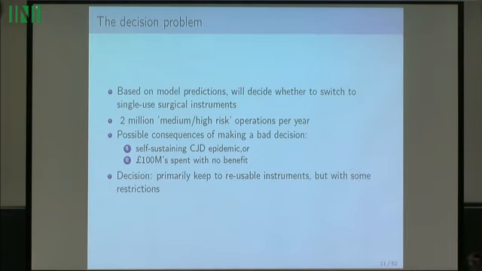So at the time, the decision was that in pretty much every case you'd stick with reusable instruments. There are a few exceptions and a few conditions on how things were managed, but primarily the decision was that switching to single use was just not going to be cost effective. You'd be potentially spending hundreds of thousands of pounds for a single quality-adjusted life year, in a sense.